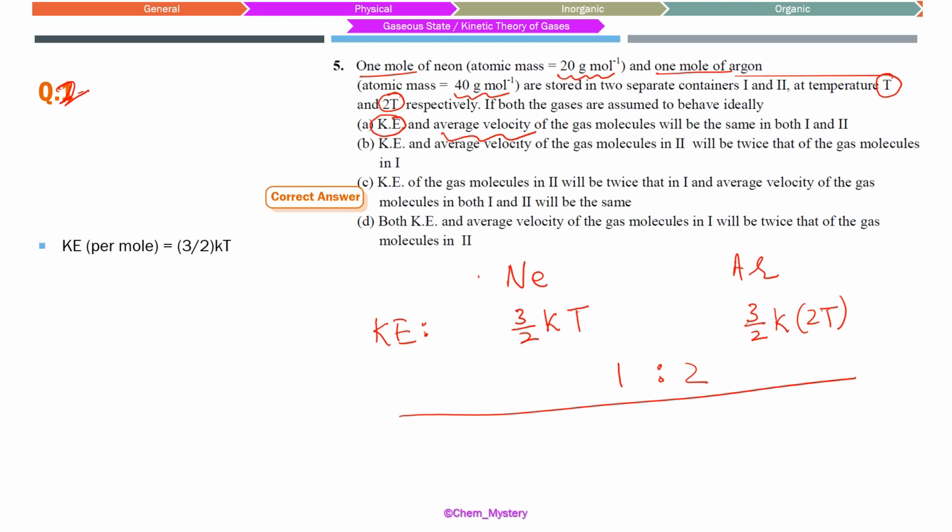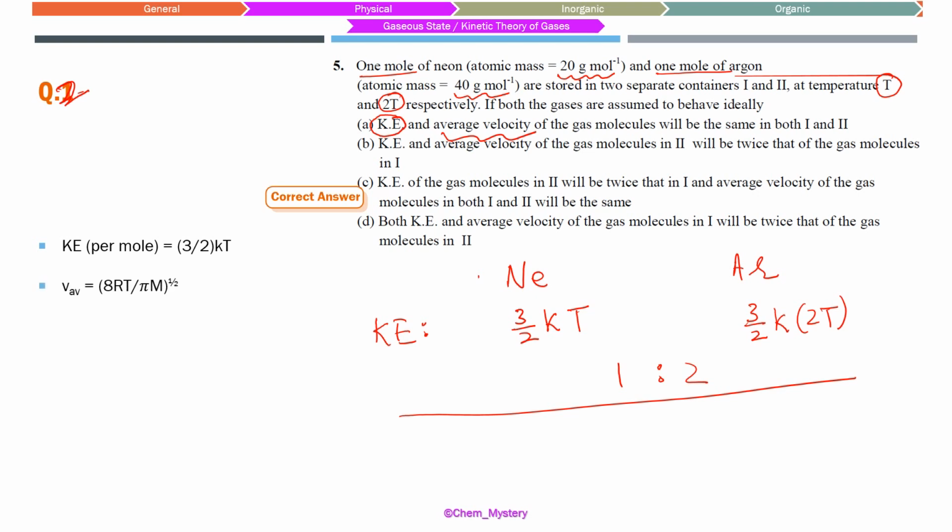And the situation is that kinetic energy, if you have taken the same number of moles and the temperature was the same, it would not have changed. When the temperature is being changed, when temperature is being doubled, then we are having the difference. So the idea was the molar mass over here is not the deciding factor when we are talking about the kinetic energy. The temperature is the absolute thing when we are comparing the kinetic energy. Also it comes to the number of moles, because here we have taken the same number of moles. If the number of moles would have been different, we would have got a different answer, right?